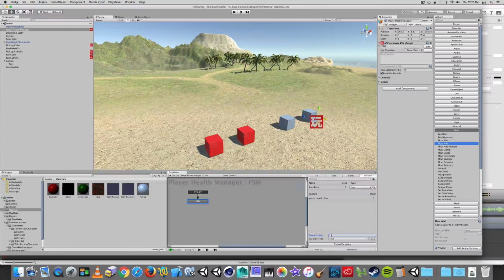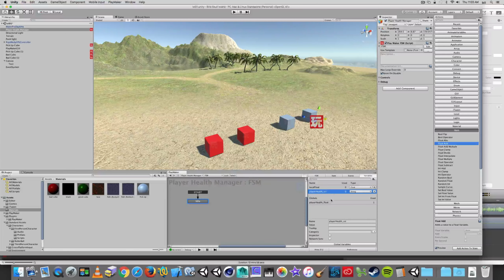So I'm going to create a new variable. The variable type I'll set before. I just want to set this before I actually add the variable. But I want to set this as a string variable. And again, strings are alphanumeric variables. The Unity documentation does a really good job of describing the different variable types, describing the key concepts of variables, so make sure you give that a read. The new variable, I'm going to call this player health underscore str for string, and I'll add that. So we have a player health float, which is a global, and we have a player health str, which is a string, and you can see here that I have a local and a global variable.